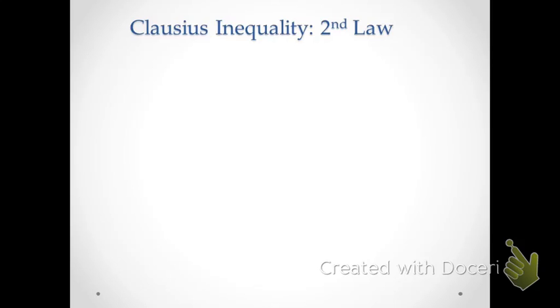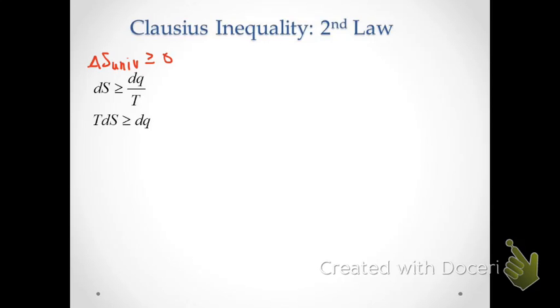Okay, so now we're going to move on to applications of the Clausius inequality, which is based on the second law of thermodynamics. This is something we derived in an earlier video. And again, it's important to note that the central derivation of this law came from the second law, which said that delta S for the universe must be greater than or equal to 0. So anything that we derive with this expression is in fact an application of the second law of thermodynamics, and embedded in it will be the assumption that delta S for the universe must be greater than or equal to 0.